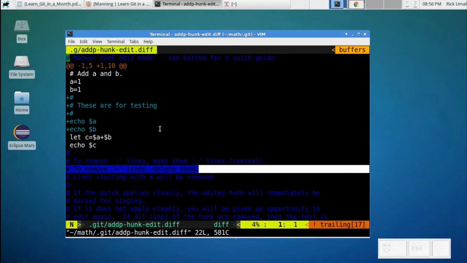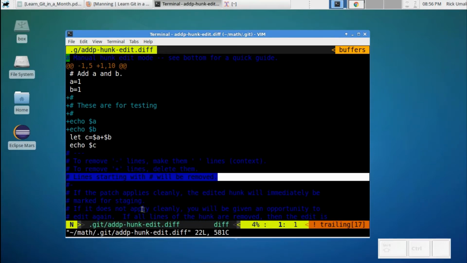These are for testing comment. We're going to remove the lines above and below the comment. These are for testing. We're just going to get rid of these 2 hash marks. Any line starting with the hash will be removed, so all these comments will be removed.